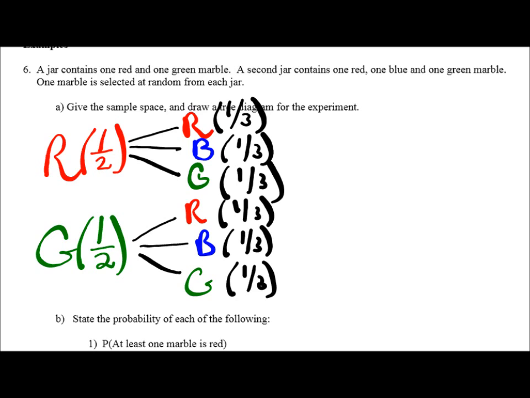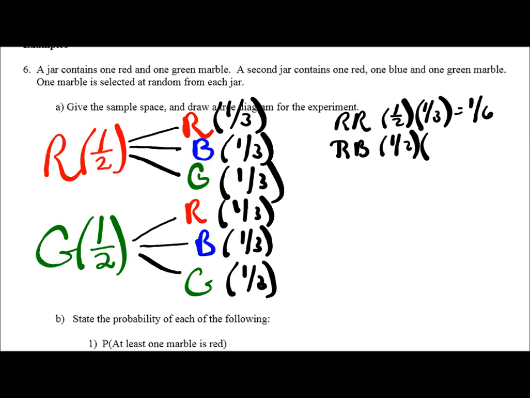Let's write down all the possible outcomes. Let's create our sample space. The sample space, remember, is all possible outcomes. And what we'll do is we'll begin by simply going and saying, okay, we could get red, red. And the probability of red, red, that's 1/2 for the first red, 1/3 for the second red, and so there's a 1 out of 6 chance I get red, red. Then I could get red, blue. Probability of the red is 1/2. Probability of the blue is 1/3. Counting principle says just multiply right across. So the probability of getting a red one and then a blue one is 1 out of 6.